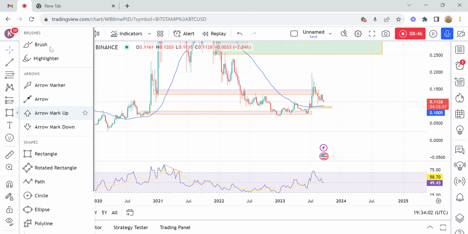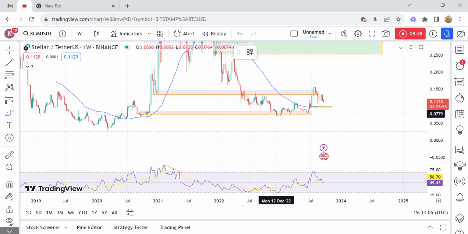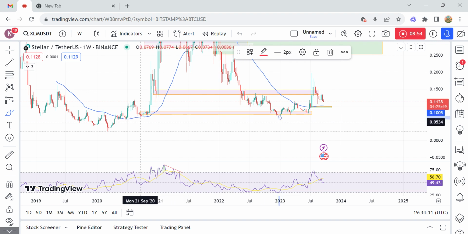Let me use our brush tool. This is a stop, and then this is another stop here. So you see they are on the same level. So the market will obviously come and then clear those stops. All right, this is another double bottom here, a very small one. Let me draw a line.